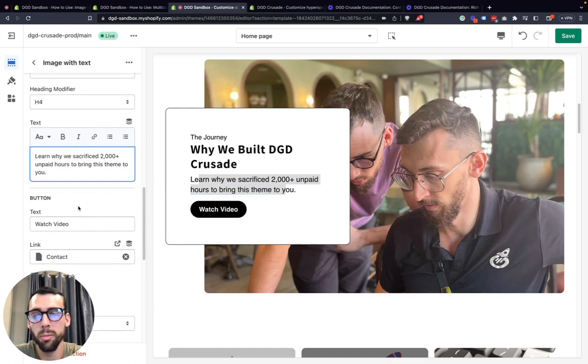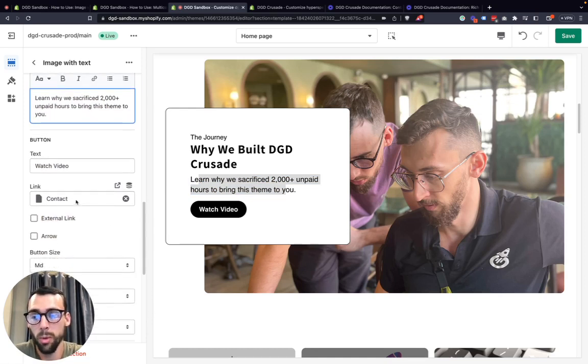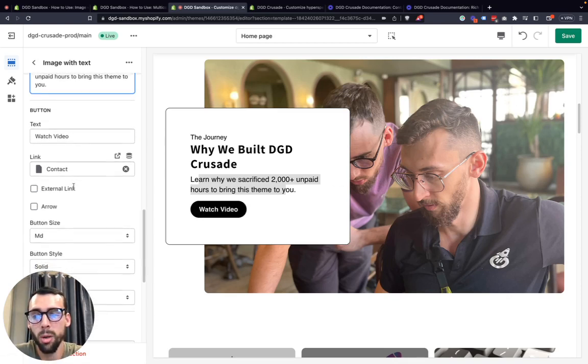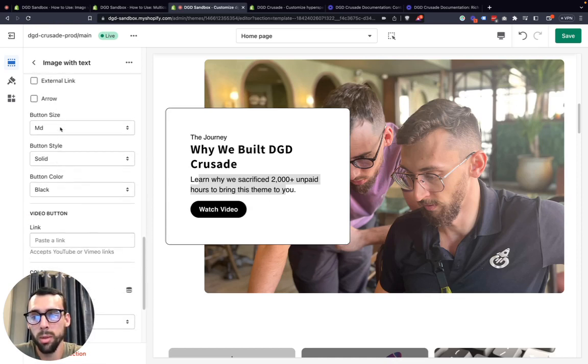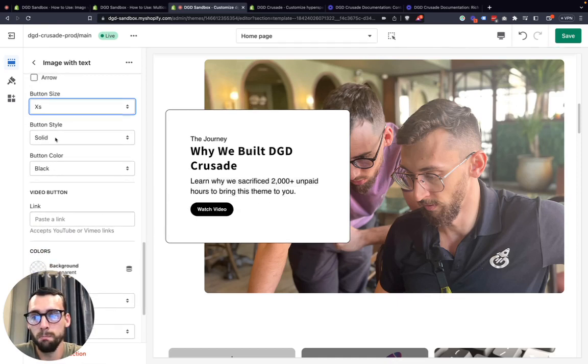I put watch video as an example, but you can actually link this section to something else, you don't have to have a video. But if you want a video, if we keep coming down, you control your button size if you want your button to be a different size, and then you have your button style.